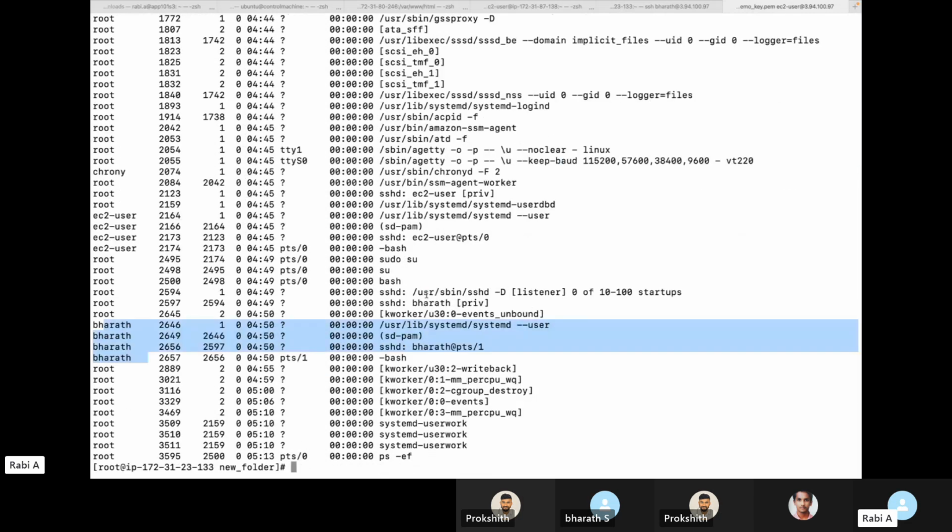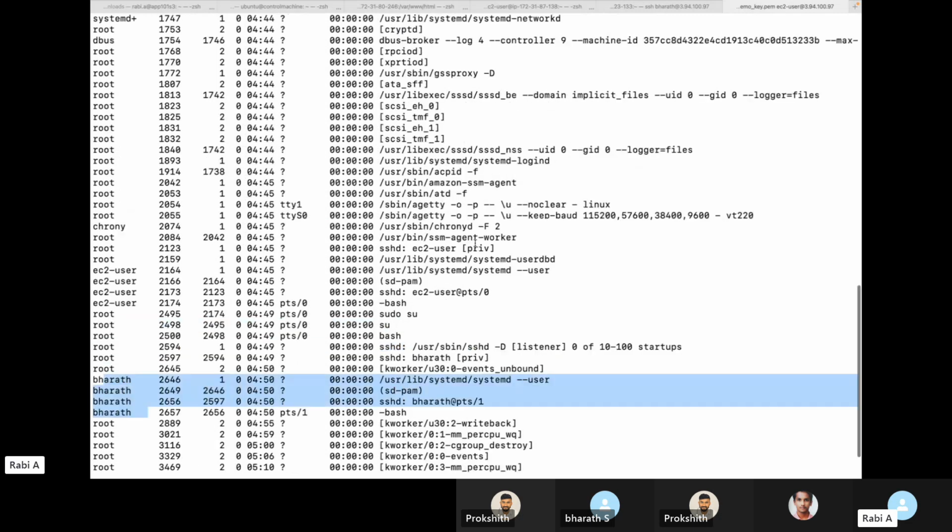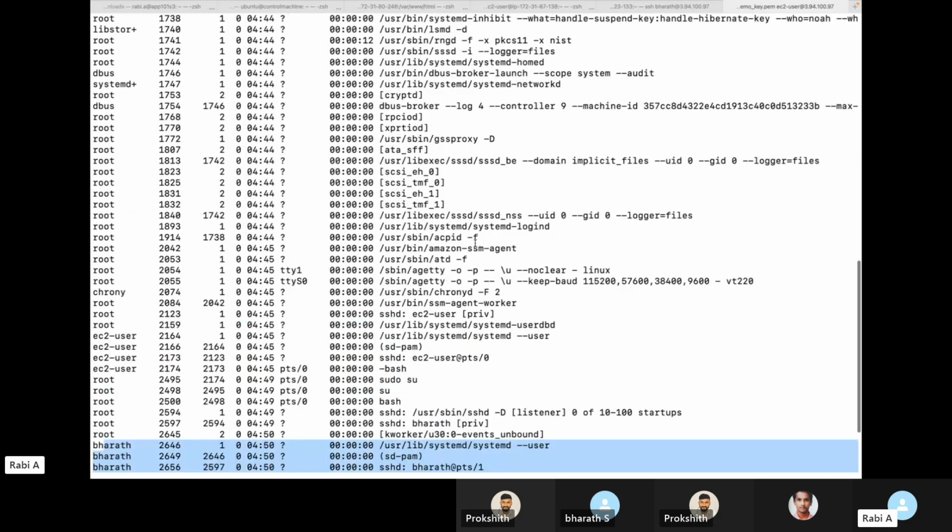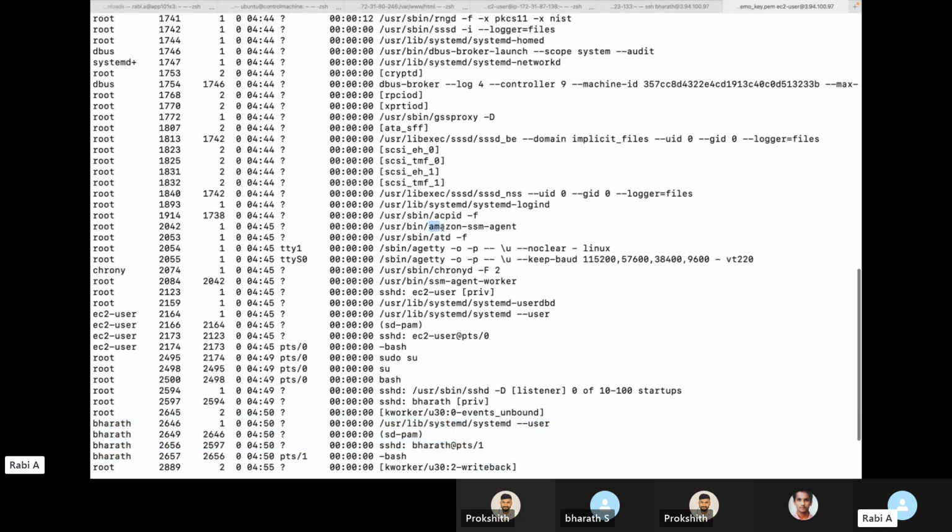At any point, maybe let's say you want to check whether your Java is running or not, whether your Tomcat is running or not, whether your Apache is running or not. You can make use of this ps -ef. This is one way. And again, here you have too many things, right? So now let's say I'm looking for a very specific thing. Let's say I'm looking for this particular thing.